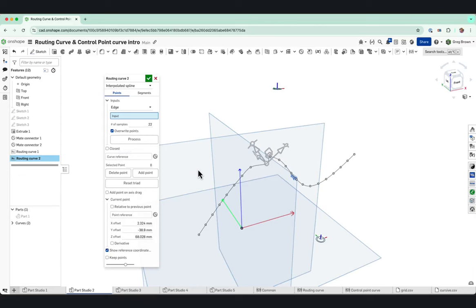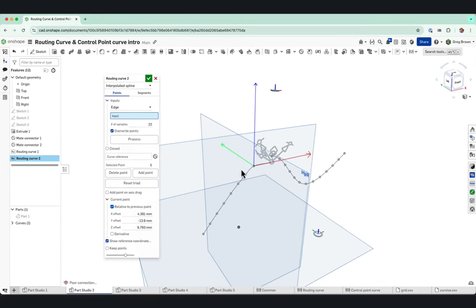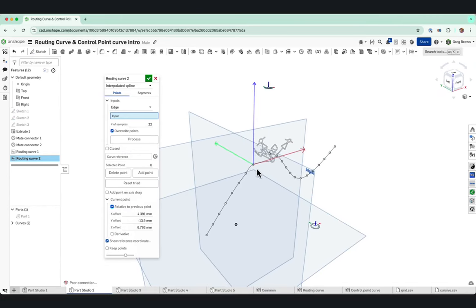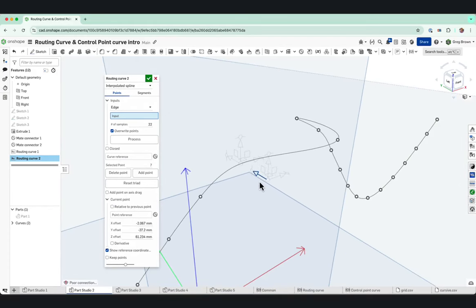One very interesting thing that we can do is rather than have the reference to all of these points be the same origin, we can change the reference for this point to be relative to the previous point in the chain. If I do that, you'll see the triad for the reference will shift onto that previous point. This is why I suggested you show reference coordinate system so that we can be absolutely sure of the relativity between the points that you're editing. If I move this point, you'll see the 2 points move together. In this way, we can create kind of a constrained situation between the locations of any number of these points.